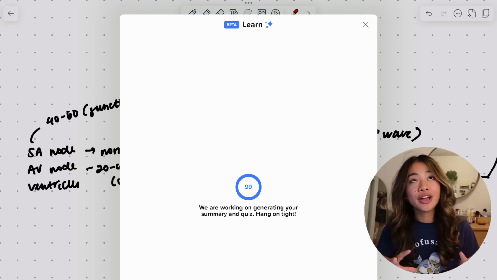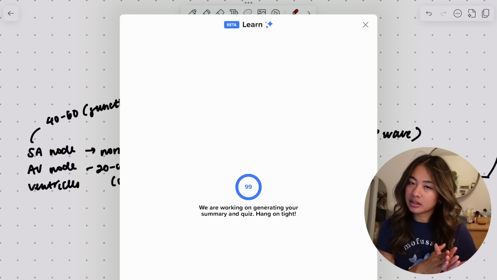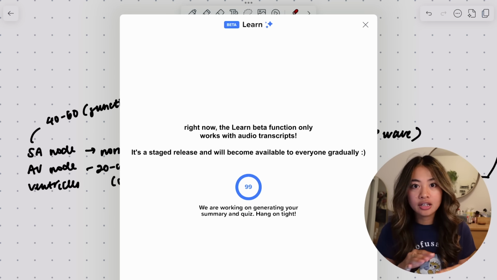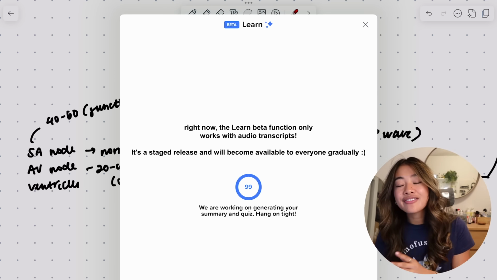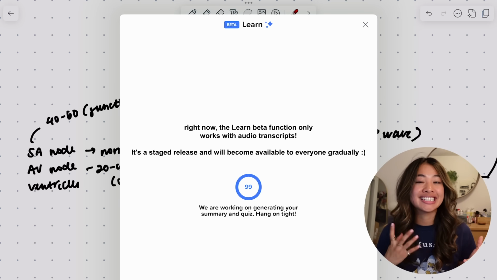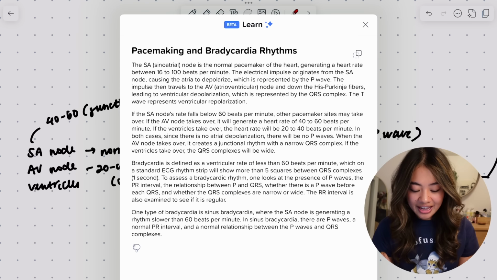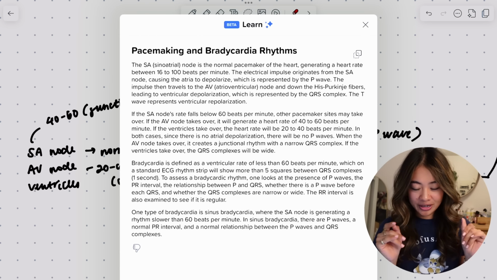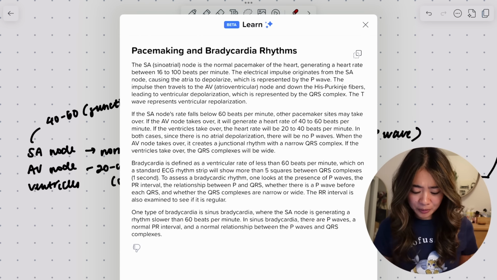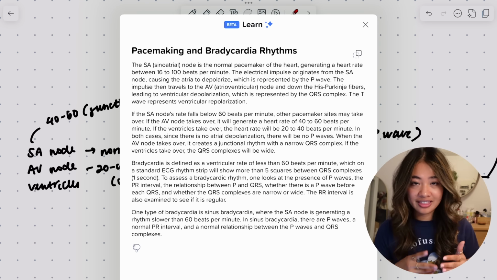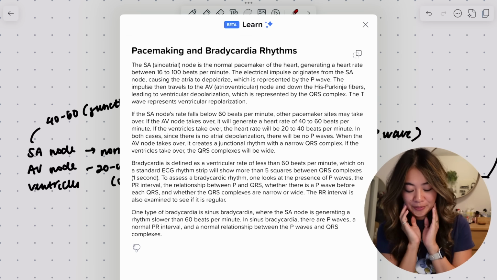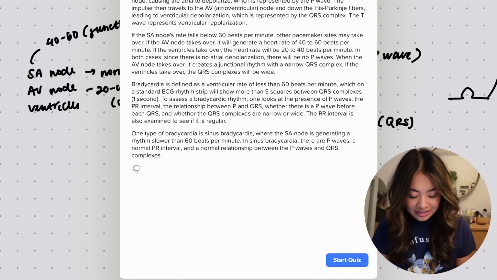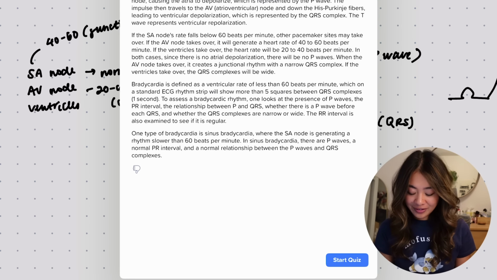with a click of a button. So when Notability's learn function finally launches, it will work with any note you have, whether it be handwritten, audio recording, or PDF, and it will turn it into summaries and quizzes for you. So here in the 3-minute recording that I had of my lecture, it has a pretty darn good transcript of everything that the professor said, which is so great if they talk so fast and you're a slow typer or writer like I am.